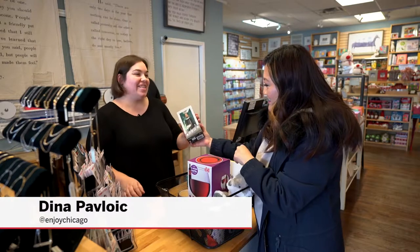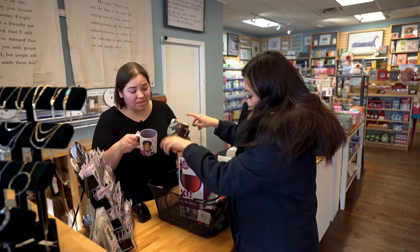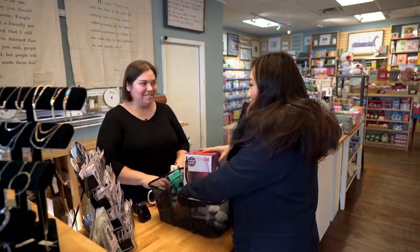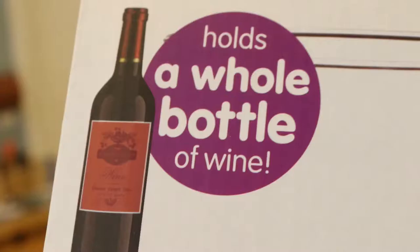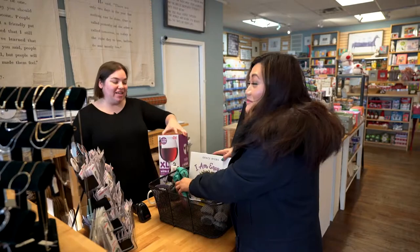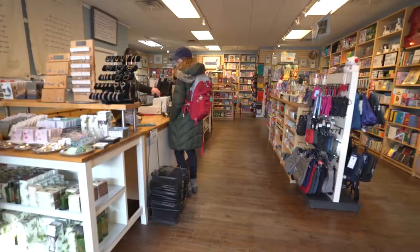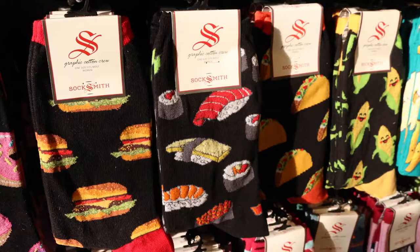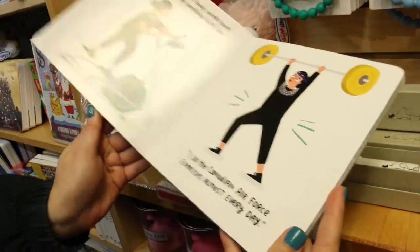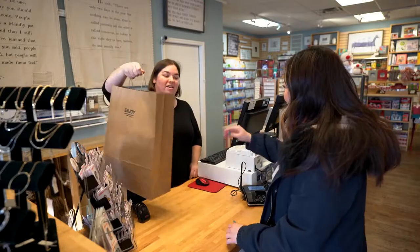I kind of want to buy everything in here! We love hearing that. You have great mugs — we're known for our mugs and our socks. Tacos, a little something for me. The extra-large wine glass fits an entire bottle, and of course something for the kiddos. We have the best gifts for young and old and everybody in between — stuff you can't find anywhere else in Chicago. Our owner Becca has been doing this for 13 years, growing up in retail families.